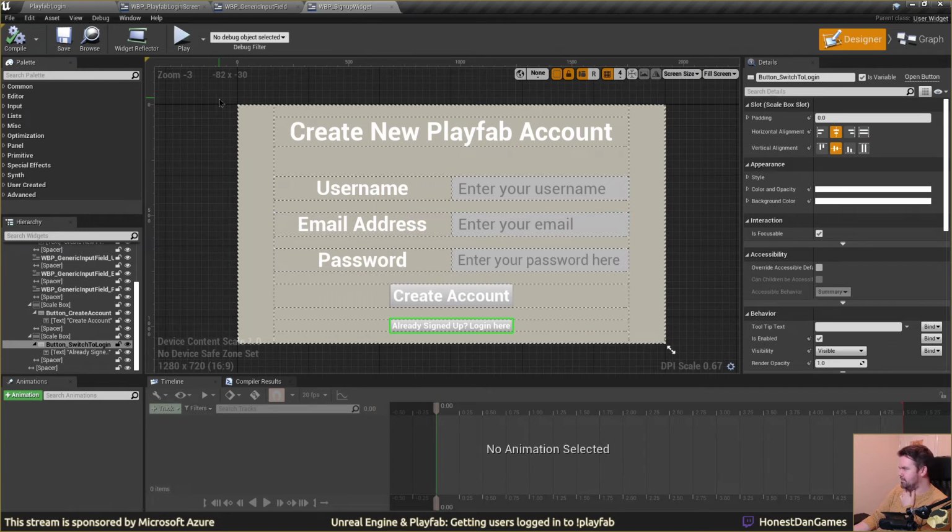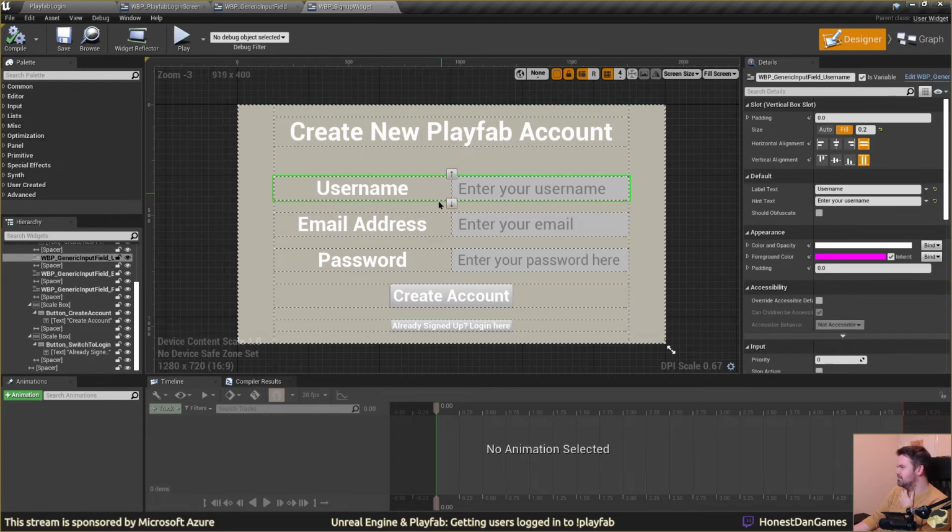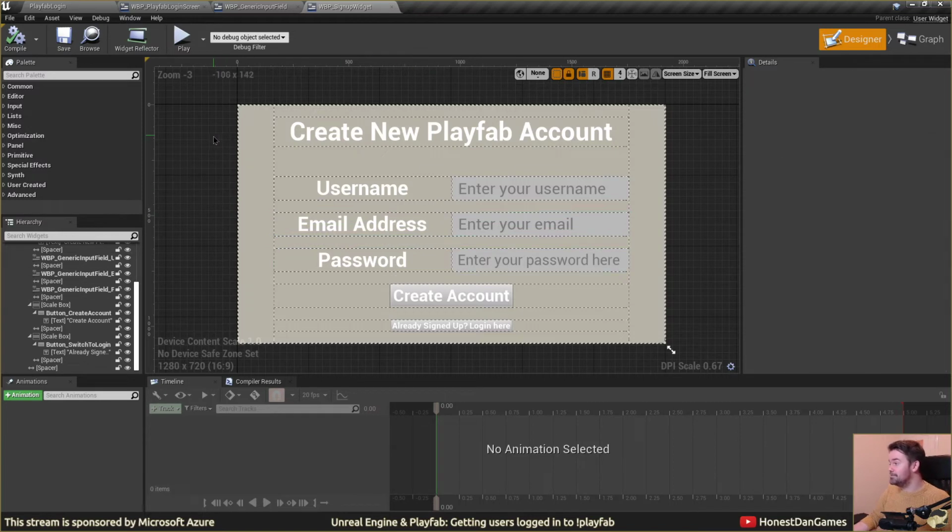I think it looks fine. So we're gonna go ahead. I mean, the one thing I might, no, I was gonna think, should we put spacing between those? But it really doesn't matter. We said we're not gonna be too fussy with the UI. So let's go ahead. Let's jump to the content browser.